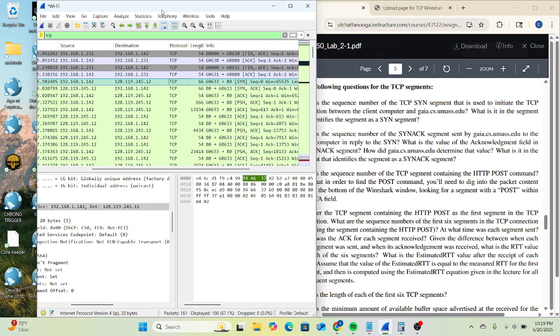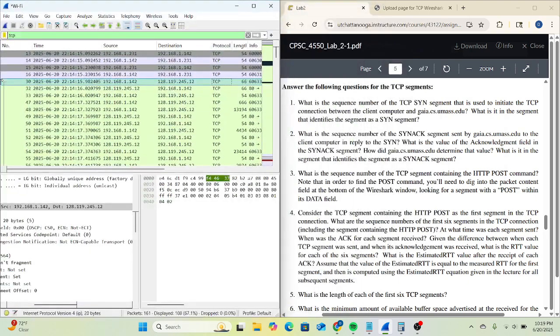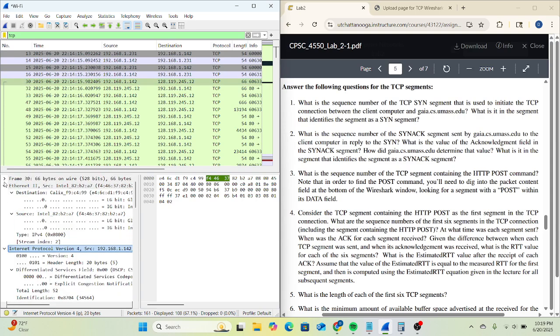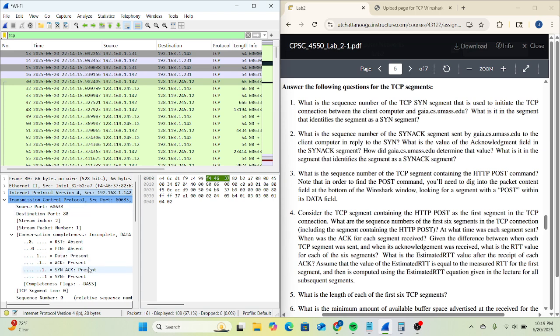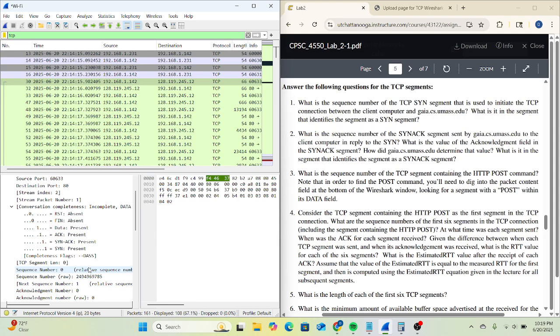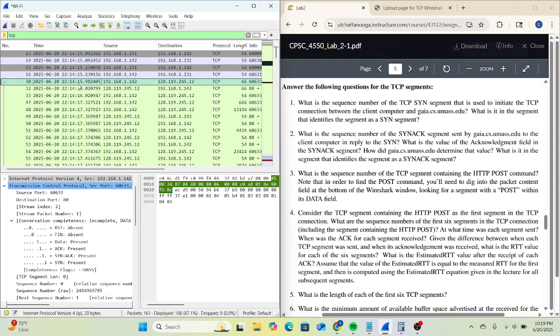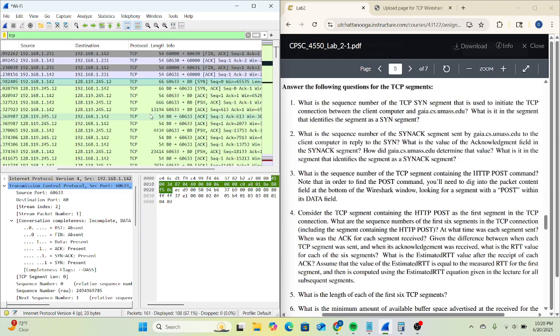So we're going to stay on that one. That one's highlighted for us. Let's go back to that, and now we're going to minimize all these right here. If I remember correctly, yep, we can go down here and look at our data fields, and see, which of course you can see right here, this SYN. That identifies it as a SYN segment. It's listed over here in the info.